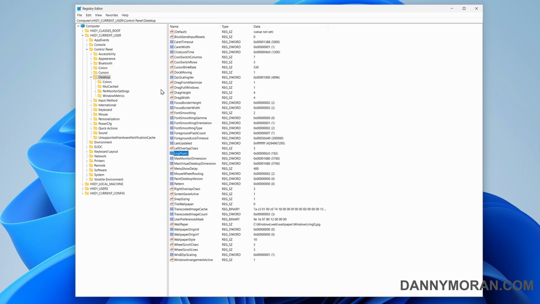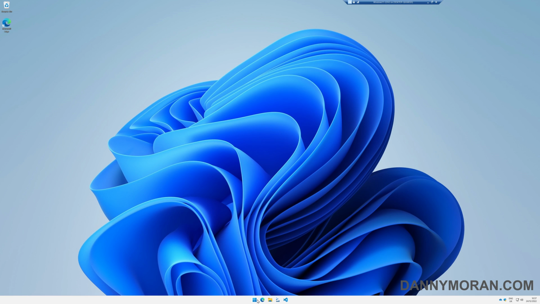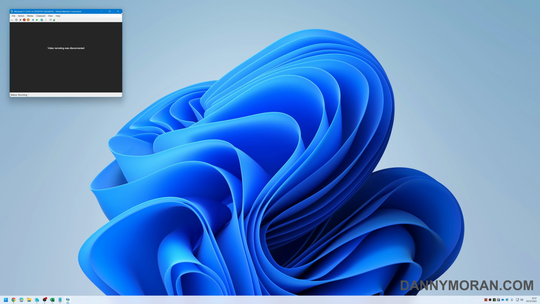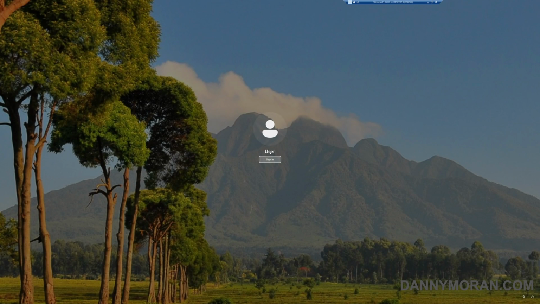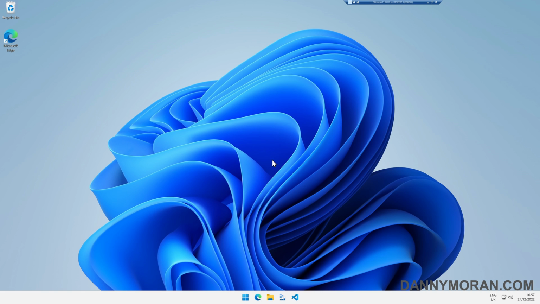So if I press OK, and now I've got the LogPixels DWORD set, and I've got the Win8DpiScaling DWORD set, I can just close the registry editor and then restart my virtual machine, and then close the client. And then the next time I log into this virtual machine, instead of automatically picking up whatever display settings I have on the connecting machine, it will manually override it with the new display settings.